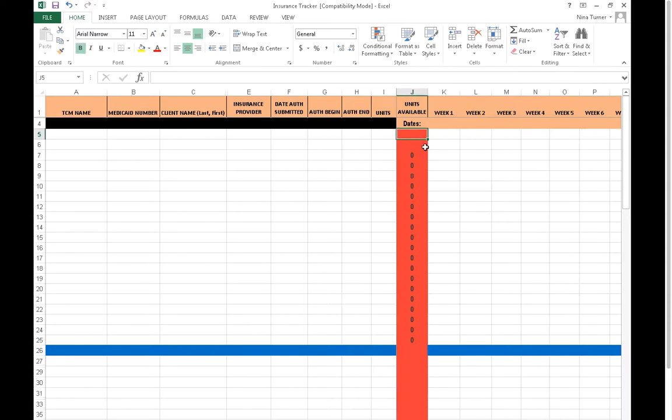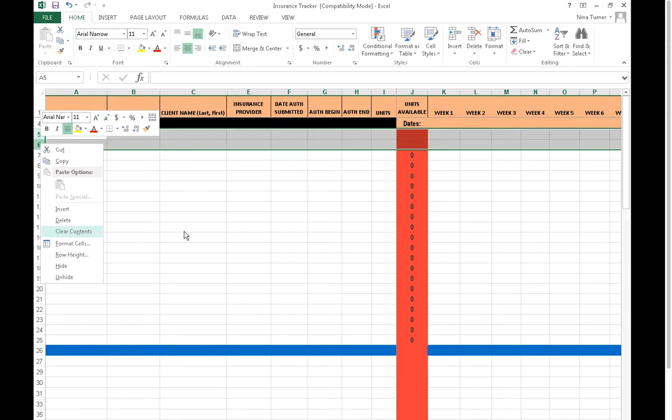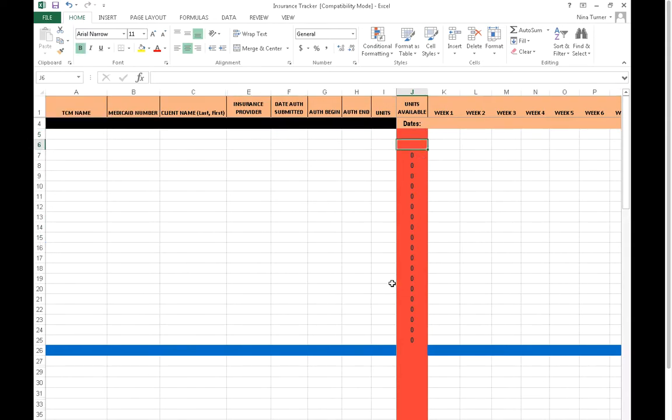What I've just illustrated for you here is sometimes people will just automatically click clear contents. And as you can see, what happens is I no longer have information here in these cells. So that is another issue that has come up where people are doing their tracker. They're putting in, billing week 1, I did 9 units for somebody, I did 10 units the next week. And as you can see, it's not subtracting. So sometimes people may not necessarily realize that they've mistakenly deleted that formula from that column J where it says units available. So that has resulted in folks having dirty charges. So just keep in mind that you always want to make sure that there's some kind of formula here.